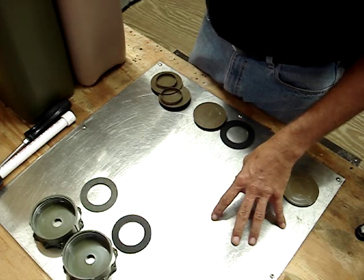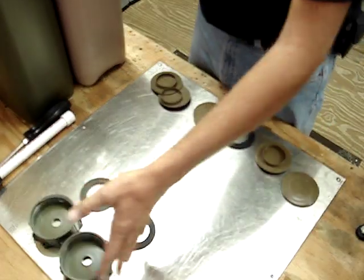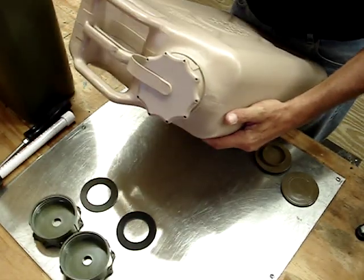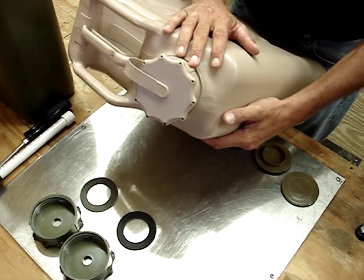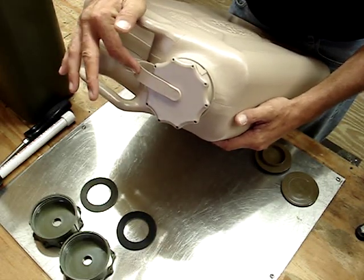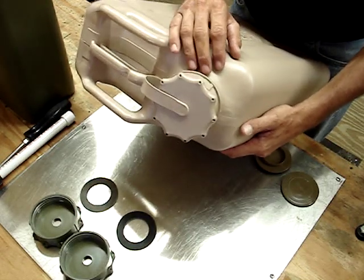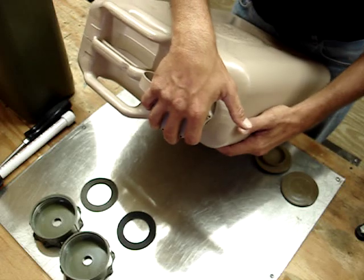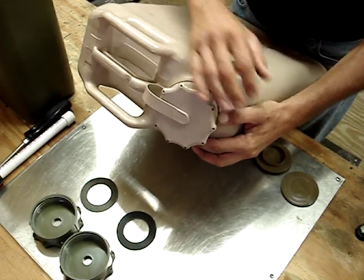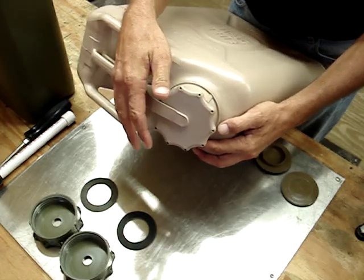For those of you that are new to it or unfamiliar, this is the cap — that's the cap with nothing in it. Chances are you have a military surplus can that you've purchased, and the cap strap is the same color as the cap and the can. What that indicates is that this can was designed for diesel fuel. The military uses pretty much exclusively diesel fuel in these cans out in the field, which means that if you're going to use it for gasoline you're going to have to make a couple of changes to the can.